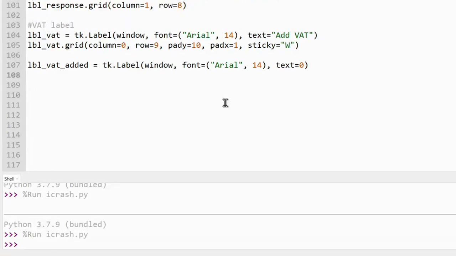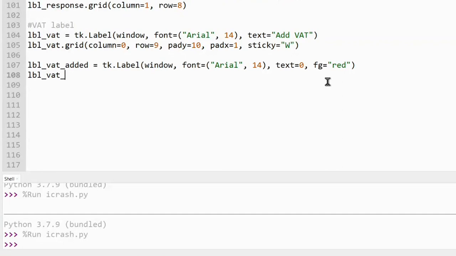Now, the other thing I might want to do here, just as a kind of visual indicator that VAT has been added, I could change either the foreground or the background to be a different color. In this case, I could maybe make it red just to highlight, to stand out, to show people that it's VAT that's been added, just as a visual cue that something's happened there.